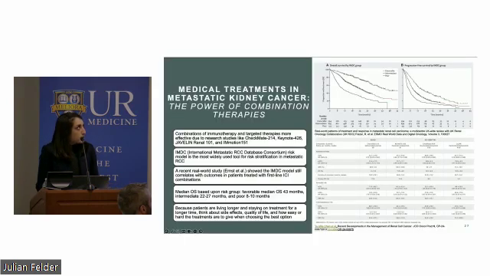Now, when we think about patients that have metastatic disease, or kidney cancer that has spread to other parts of the body, most often it will spread to the lungs, the lymph nodes, bones, and sometimes the brain. We use a risk stratification system called the IMDC criteria, and that allows us to determine how high a risk you are and how aggressive we need to be with your treatment. Sometimes even with kidney cancer that has spread, we can still consider watching.